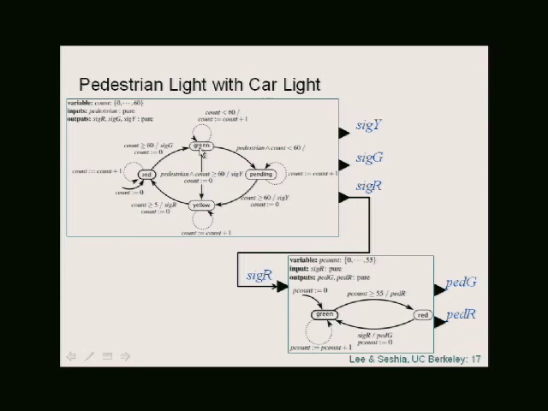Because we use synchronous composition, we know that when we took this transition and set p count to 0, we also took this transition from yellow to red and we set count to 0. So when we enter the red state in the traffic light and the green state here, count equals p count equals 0, right? And thereafter, you have the default transitions here. So count gets incremented, p count gets incremented, but they happen in lockstep. So when both of them reach 55, in the pedestrian light you're going to make a transition from green to red. 5 seconds later, you'll make the transition from red to green in the traffic light.